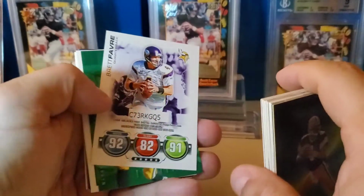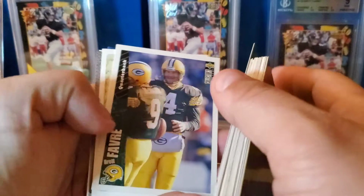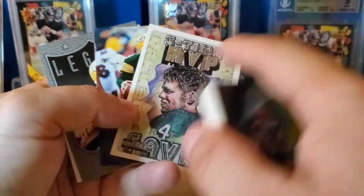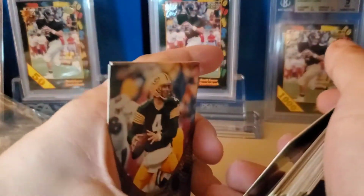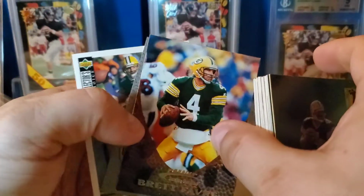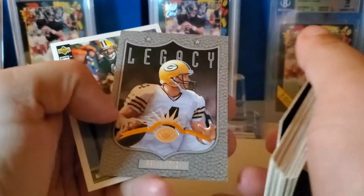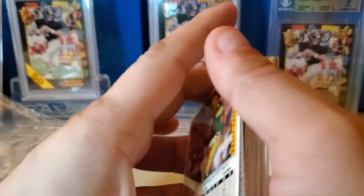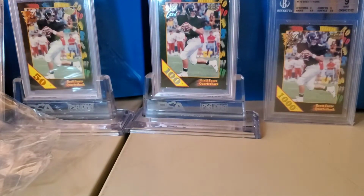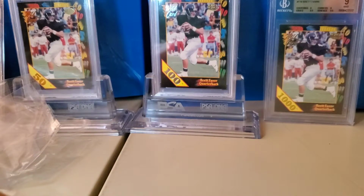Love that set. There's a code card, 1st and 10 out of 97. There's another one of the MVP draw cards. I think this was the winner. Oh, that's just a regular card in the set. And an Action Packed, 97 Leaf, and then another Collector's Choice. So, fair amount of stuff to add to inventory. Never a bad thing when you get them at the right price.